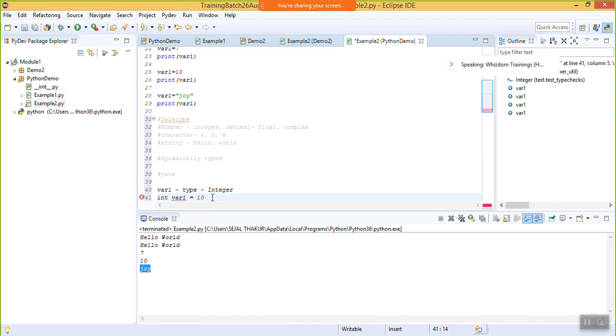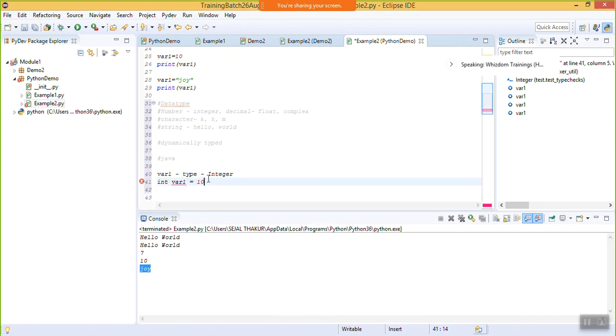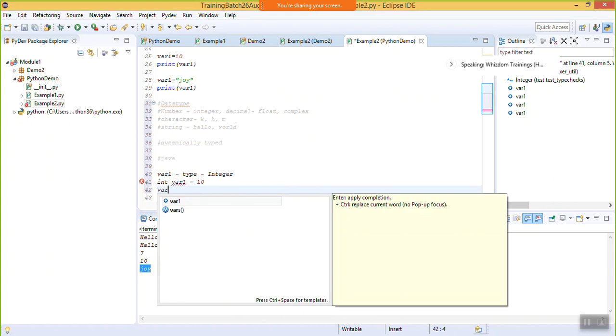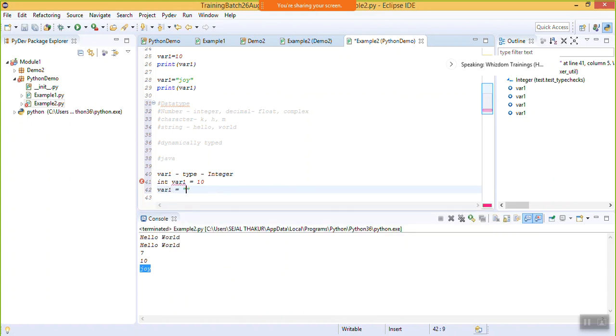So this language is not dynamically typed because it's a fixed routine here: whatever you decide the variable to hold at the stage of defining it, only that type of value it can hold. You cannot later on have var1 holding a different kind of value, this will error out.